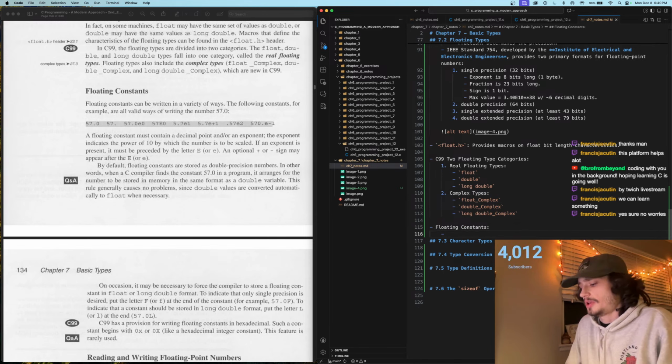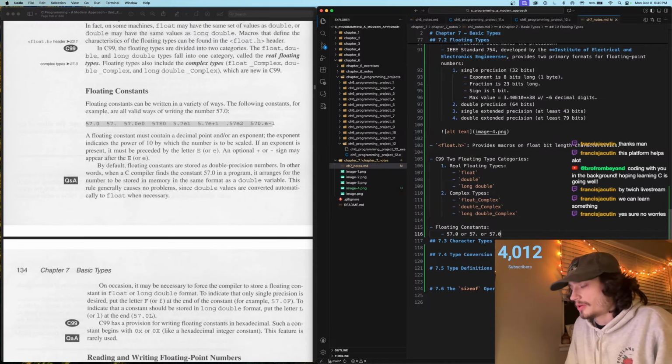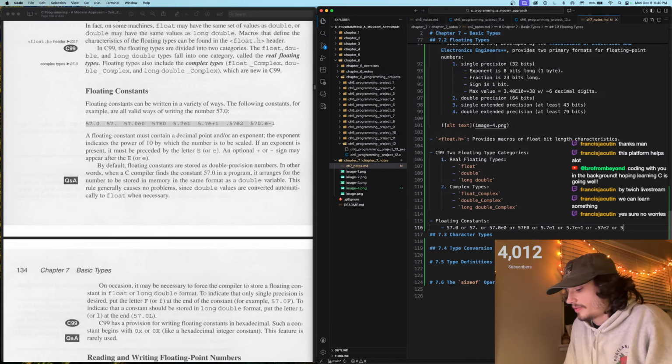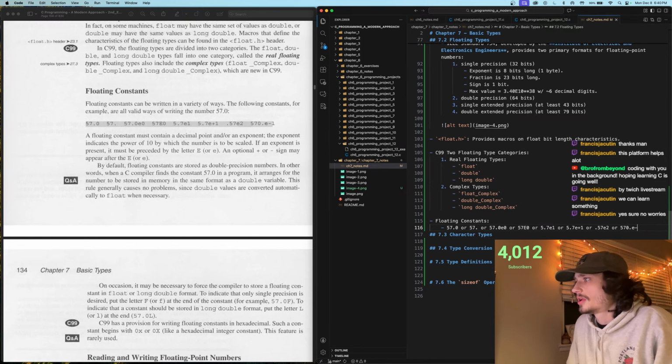And so an example would be 57.0, 57., or .57, or 57.0E0, or 57E0, or 5.7E1, or 5.7E+1, or .57E2, or 570.E-1.